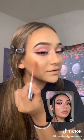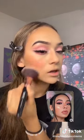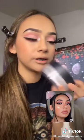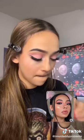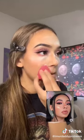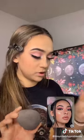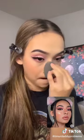I'm using liquid lipstick for my blush today. I'm gonna put it right here. So I know it's kind of harsh, but we're gonna set it. I'm using the Anastasia powder today, and I'm gonna go over everything and pat it in. So I sprayed my beauty blender, and it's gonna get that dewy look all over my face. I'm gonna contour with this palette today.